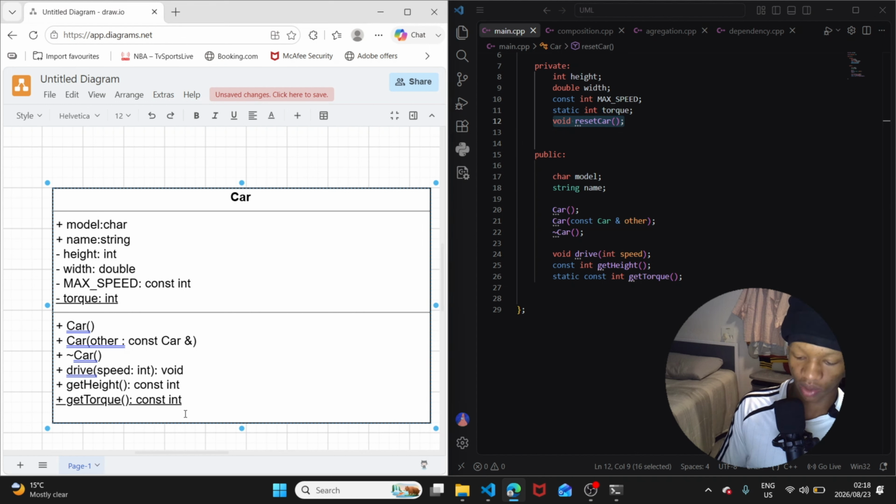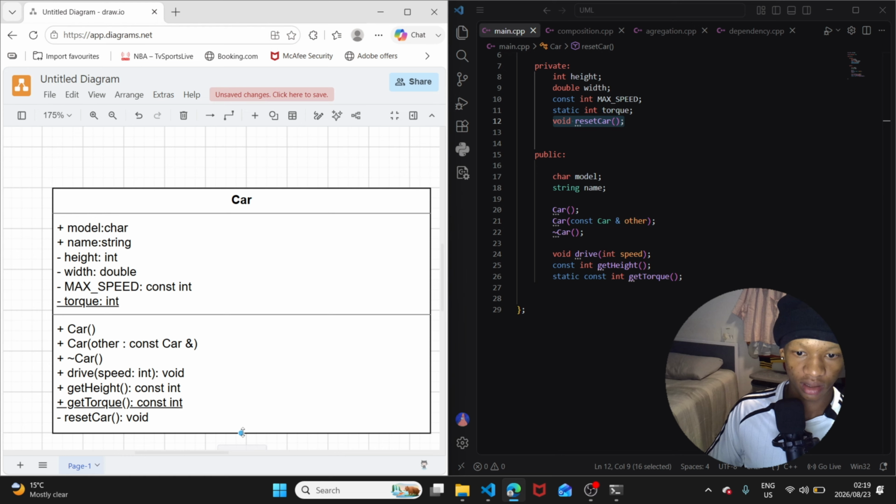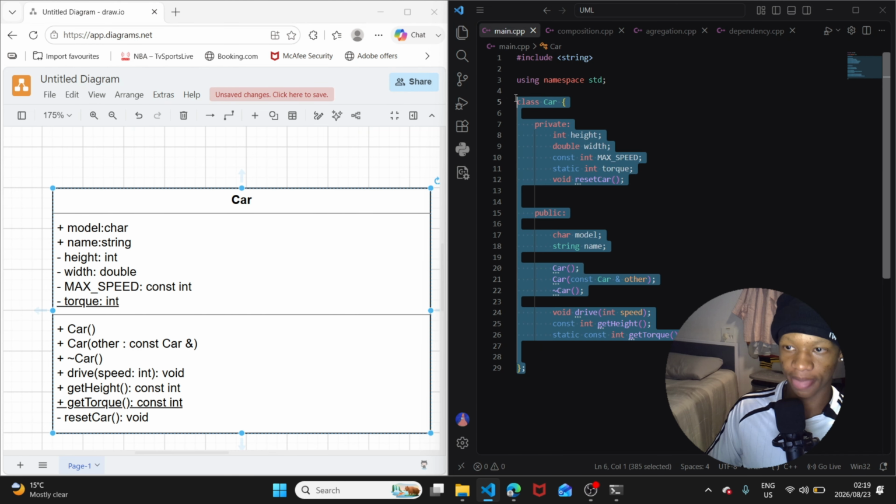So we say minus, right? No, this is not a private, rather this is not a static member. I'm just having problems with the formatting, but it just took care of that. This is not a static member, so it's a minus and then reset car, and then the data type. So that's how we can go about describing this class.